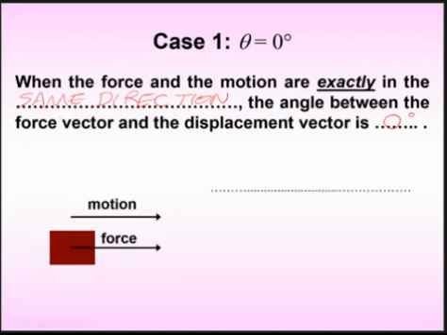Now here's my question to you. Everyone, let's calculate W equals F times delta D times what? Okay. Am I giving you any numbers here for the F? Am I giving you any numbers about the newtons for the F? Does this diagram tell you anything about the magnitude of the force? Does it tell you anything about the magnitude of the distance? But does it give you information about the size of the angle? What's our size of the angle? All right. So I can't do anything to the F. I can't do anything to the delta D. But I can for sure switch the theta to a what?